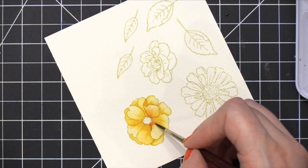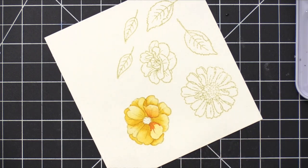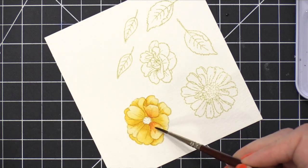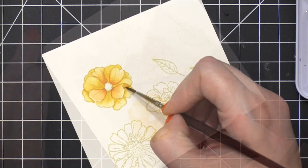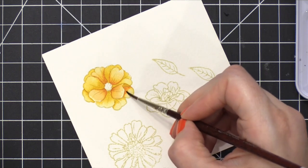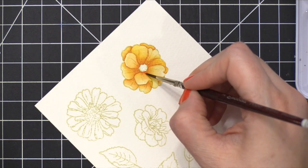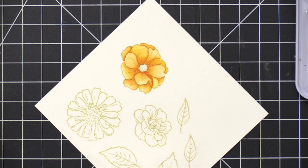I'm adding just that full strength of color right there at the center of the flower, and then I'm going to clean off my brush in my water and dab off the brush so I don't have quite as much water — just a little bit. Then I'm going to almost let the bristles of the brush massage that color and stretch it out to the very end of the petal. That keeps that concentrated color at the center while allowing me to pull that orange near the outer edge. This whole process is very time consuming, so it's a matter of just being patient with yourself and sticking in there with it.